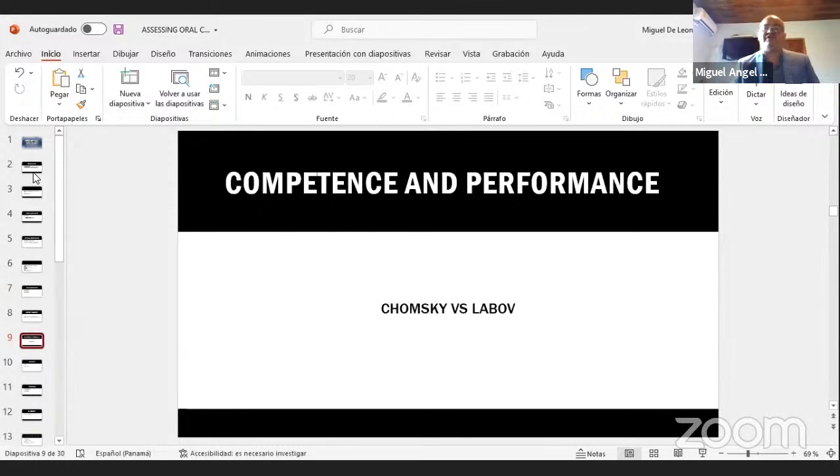So then we have competence and performance. Here we have Chomsky, actually this is from Chomsky. Competence is what we have, what we are able to create, all the knowledge that we have, and performance is the things that we are able to engage in, to reproduce. So for example, in my competence of grammar, of phonetics, all the knowledge that I have now, can I use it? Can I express it? That would be a different thing. So according to Chomsky, what is important is competence, right?